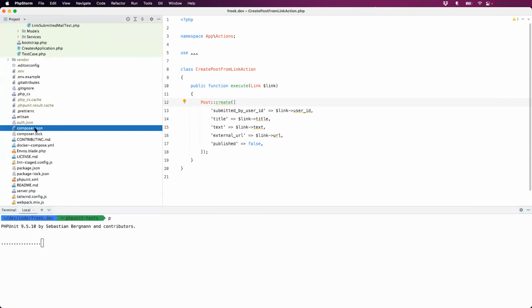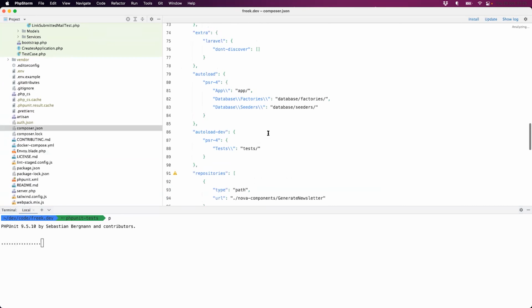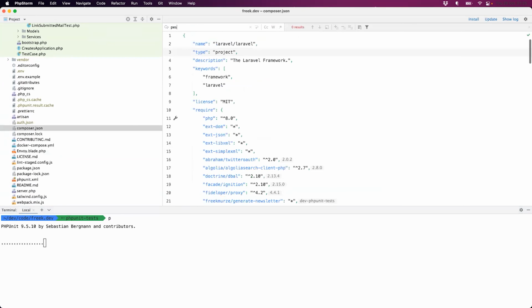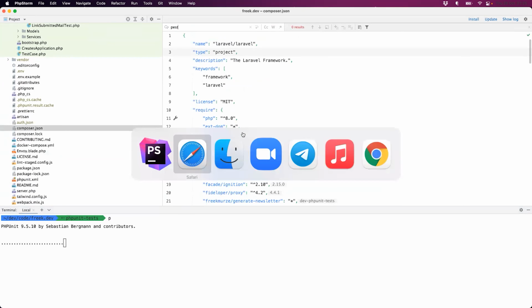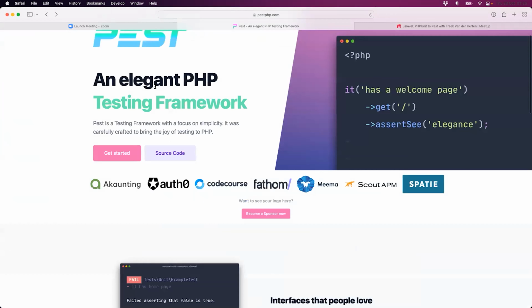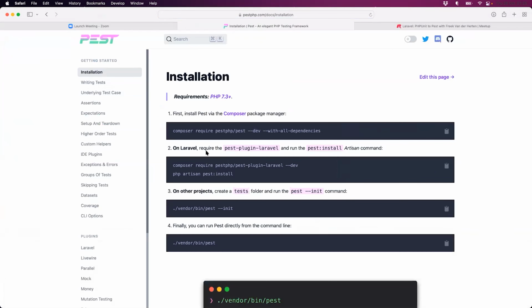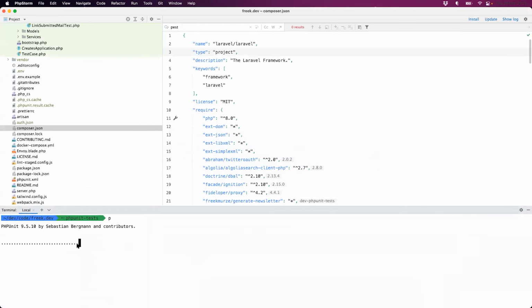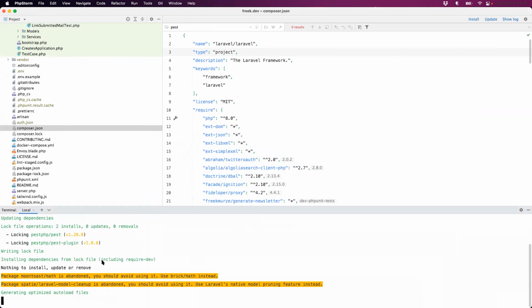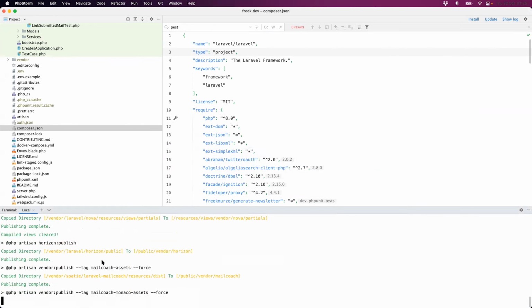So if you want to get started with Pest, the first thing that you need to do is to require it, of course, and I haven't done that before. So let's go to the documentation here and just require Pest. With any luck, this is going to finish in a bit. Yeah, so the test suite gives green. Let's install Pest. And the internet gods are happy, I hope.